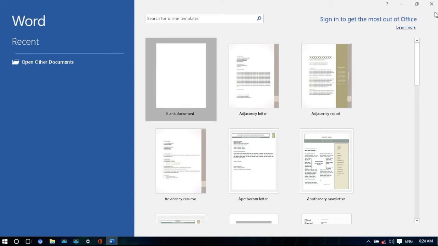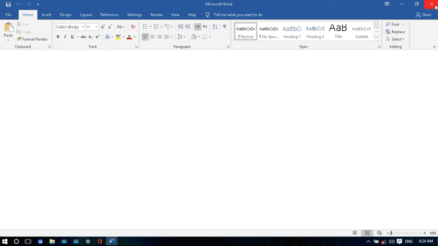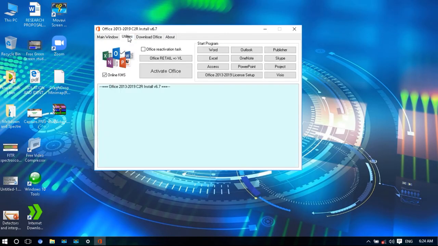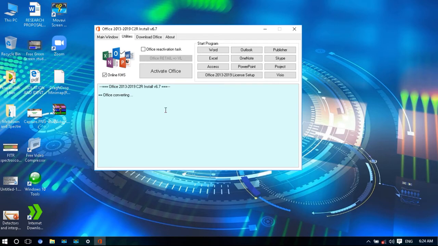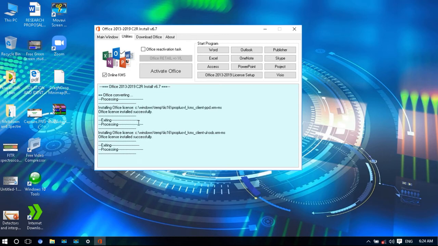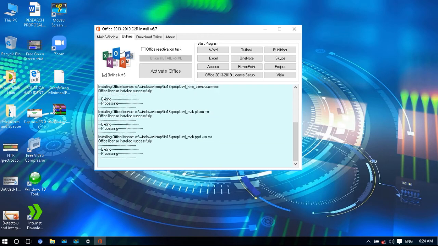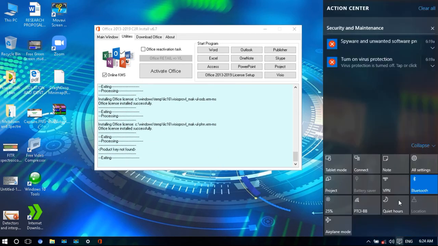Okay, let's try to activate it. Go to Utilities, Office Retail. Yes, now we can turn on our Windows Defender.